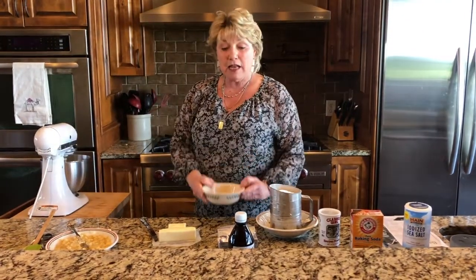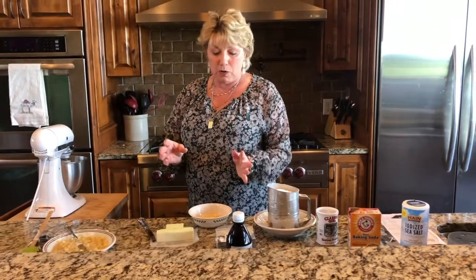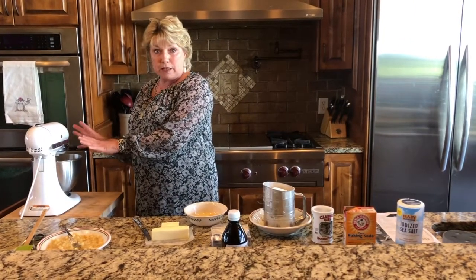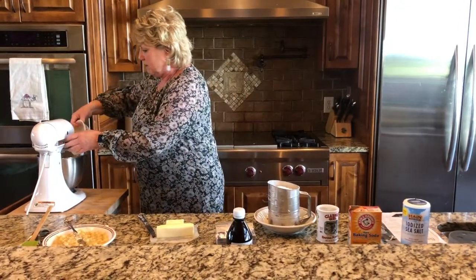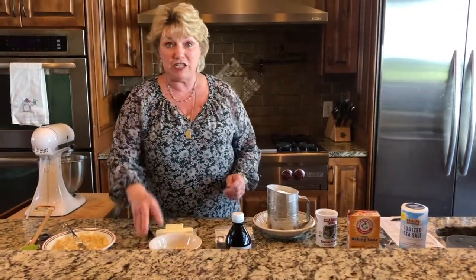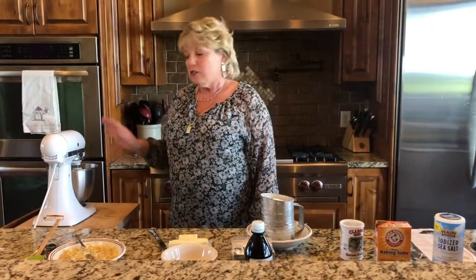And then I have 2 eggs in here. Like I always tell people, you never crack the eggs right into what you're putting it in. You always crack the eggs in a separate bowl in case something's wrong with the egg to begin with. And I'll beat that up until it's good and fluffy. So the butter, the cream cheese, the sugar, and the eggs are beating together.